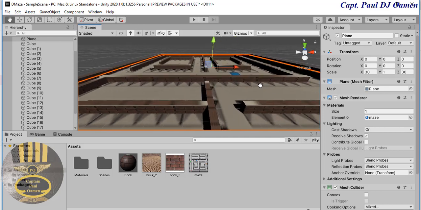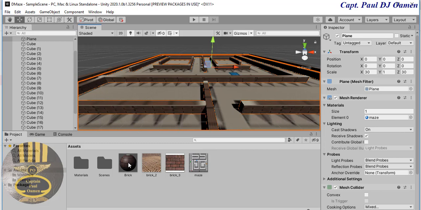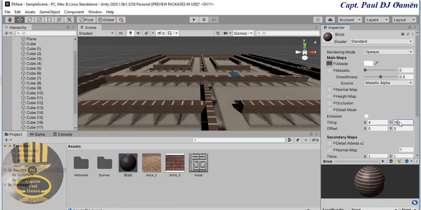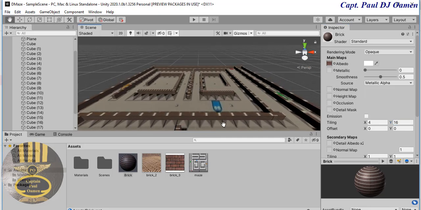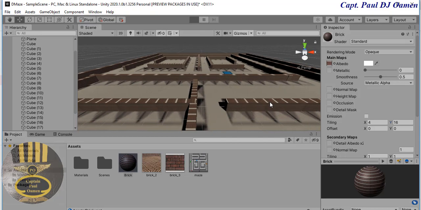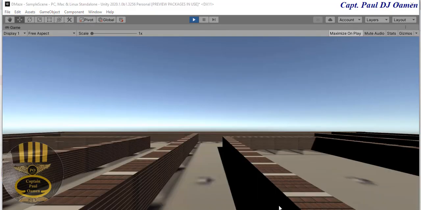Okay, so what I'm going to do is, first of all, I need to get rid of that background, but before that, let's do one thing. See these bricks here, let's change that to something like 4 by maybe 16. There we go, look at that. Yeah, I think I like it. And the background itself, let's run it first though. This is how it all looks. So I need to add something like maybe a ball or first person so that we can move around.